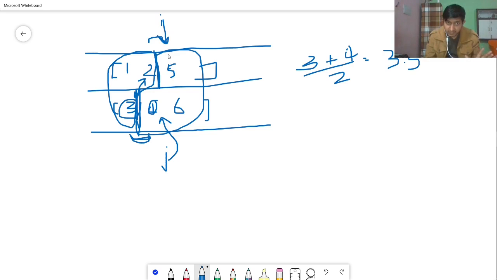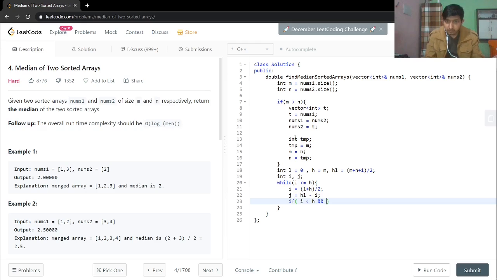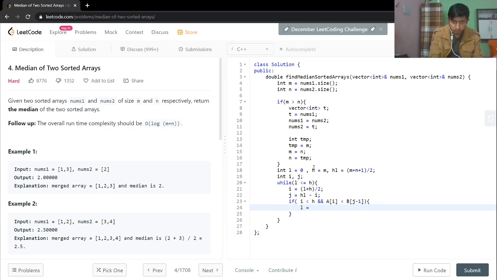and i needs to be increased. This means if this element is smaller than this element, then there will be a problem. If a i is smaller than b j minus 1, that is the case, this means i needs to be increased, so l equals i plus 1, as we do in binary search simply.